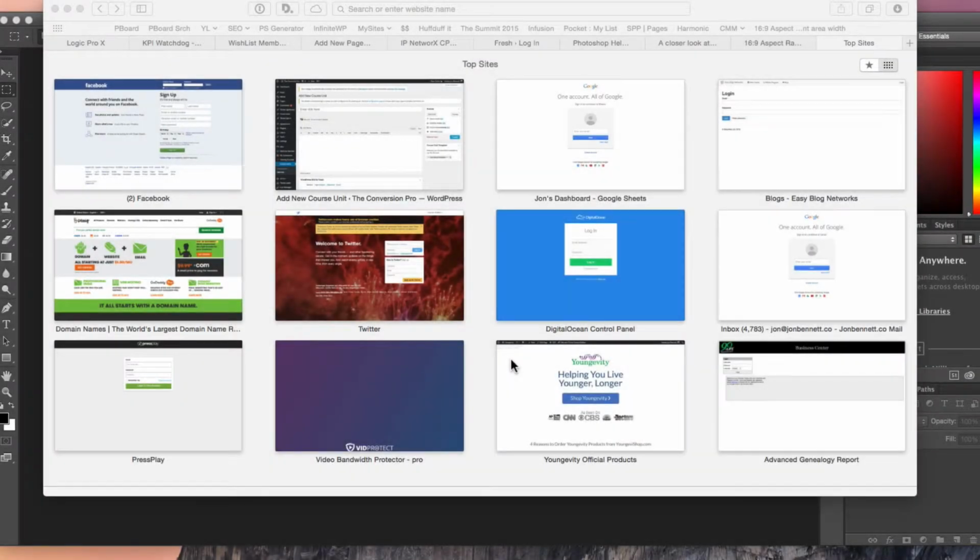Chad Bennett here, and in this video, we're going to go through preparing images for the web. It's a process I do on a daily basis, and I thought I'd share with you my workflow for inserting images into blog posts, Facebook, anywhere. So this is something that happens all the time.